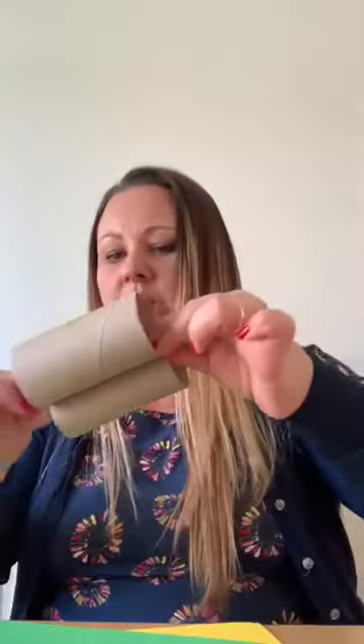Once that has dried — put it in the sun and it will dry really quickly. Once that has dried, what you will need to do is to either make some holes or to stick some ribbon on it for your string. I'm just using some present ribbon because that's what I've got. Cut a piece off with some scissors, then use some sellotape and just stick it on the inside of your tube — one there, and then the other one on this side. And there you have your binoculars.